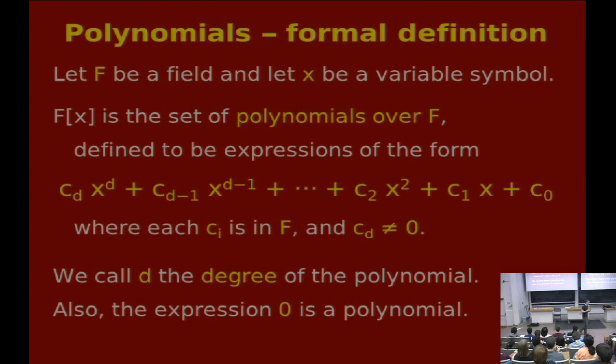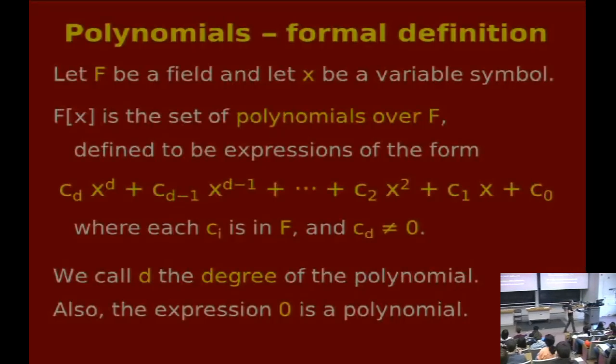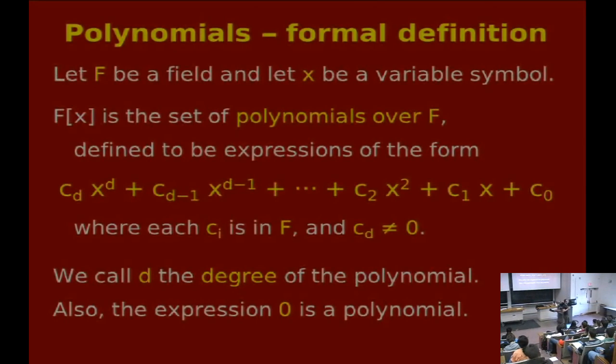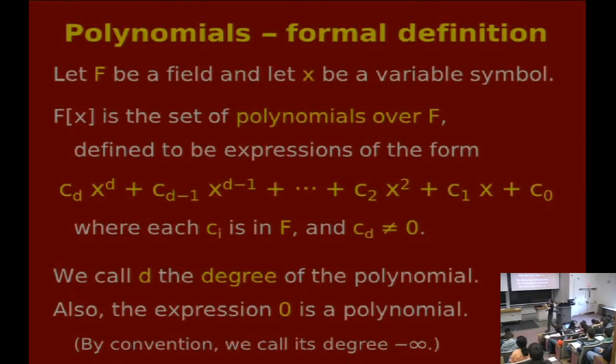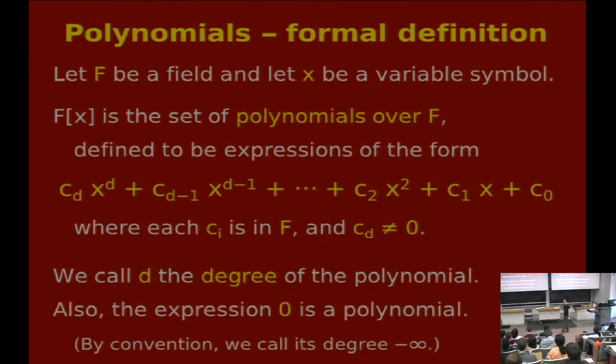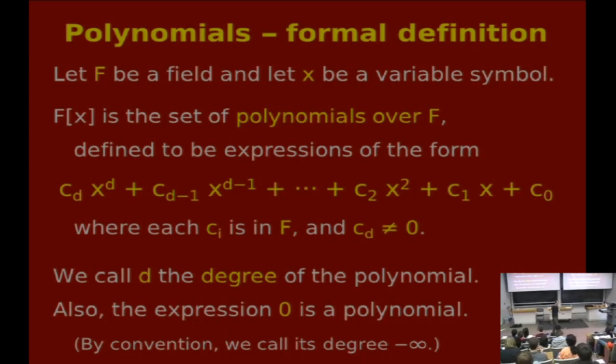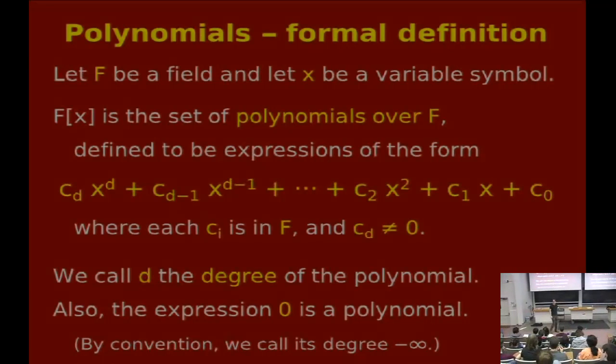Now you have to decide what the degree of the 0 polynomial is, and it's one of those very annoying questions, like, oh, what is 0 to the 0? It's up to you. People take different definitions. It's not really important. It's most convenient to define its degree to be negative infinity, but we're not going to stress about that. Just the 0 polynomial is always a special case that you have to annoyingly talk about. But every other polynomial has a nice degree that's a natural number.